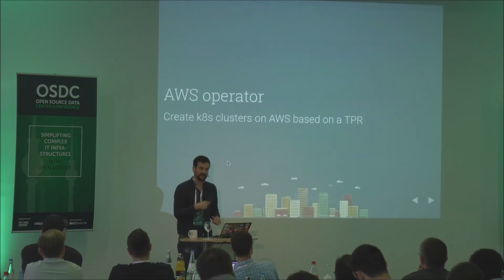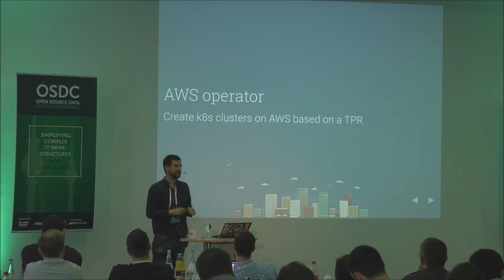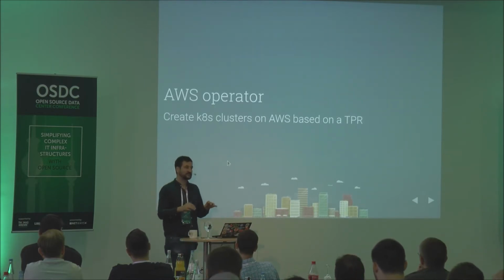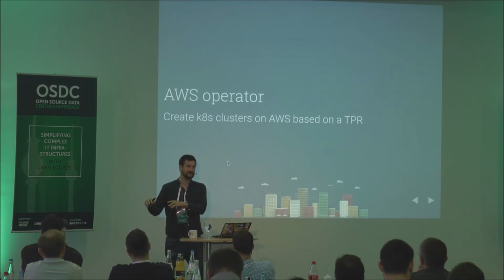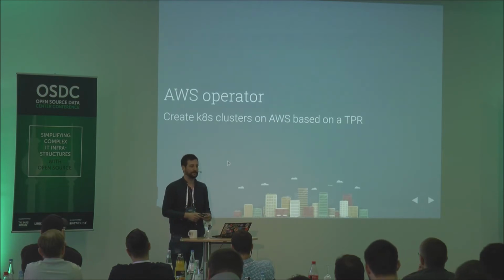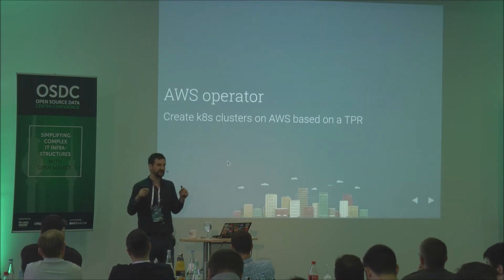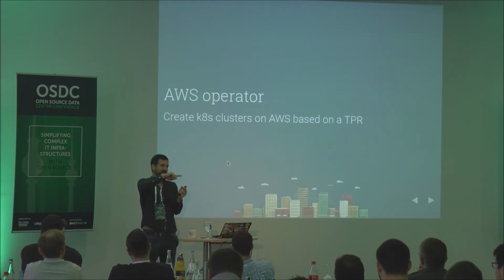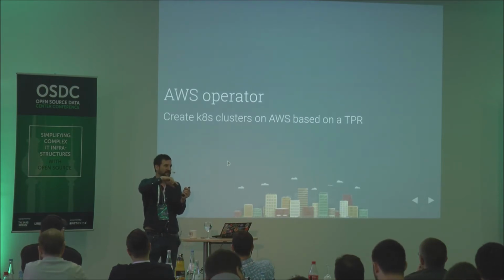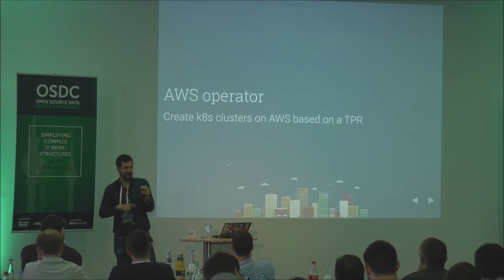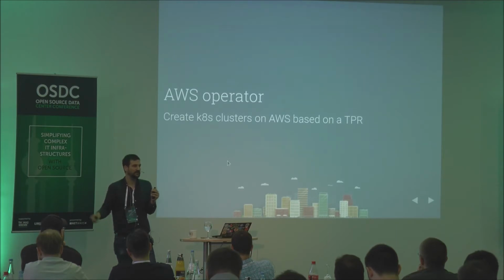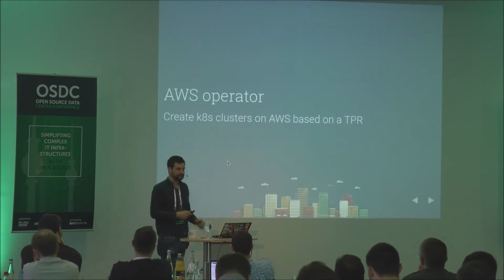And we did the same thing for AWS with the AWS operator. So you can still do kubectl create cluster. You have a cluster YAML where you define your cluster, and the AWS operator would actually do the reconciliation loop with the AWS API. So it checks with the Kubernetes API, how many clusters should be there? And then checks with the AWS API, are the clusters really there and created, and are all the components there?